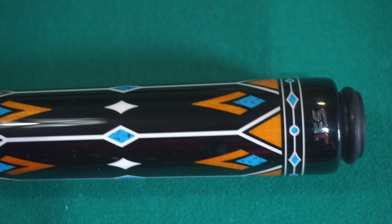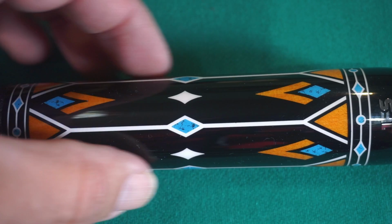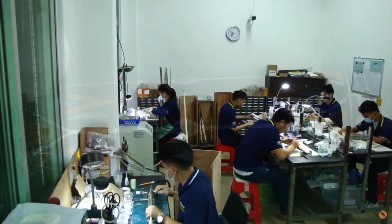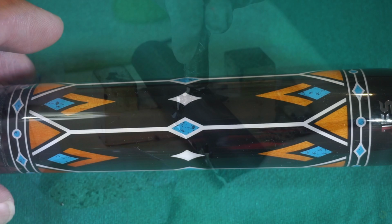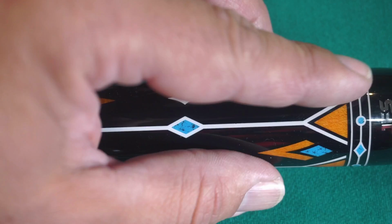So those of you who don't know the difference between overlay and inlay, overlay is, I don't want to say cheaper, it's just more of something they put on top of the Q, whereas inlay they actually cut into the Q and then they glue in inlay work. So that's when it gets really, really expensive. So this is overlay. The easiest way to say it is it's just a sticker, right? But me feeling this Q, you cannot tell. It's actually really high quality.